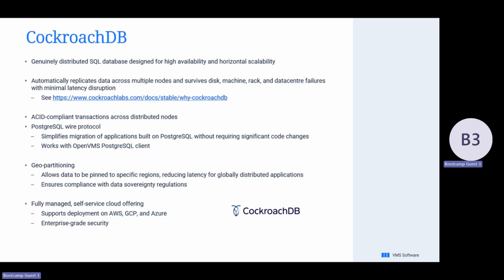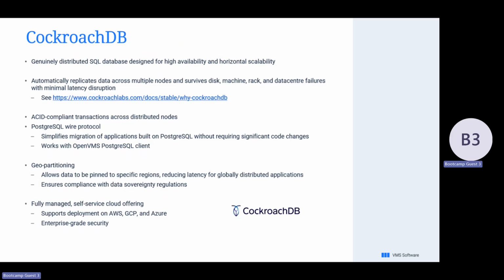CockroachDB. So I don't only like furry animals, but also creepy insects. I was going to do a demo on this, but I'll run out of time because I'm talking far too much anyway. CockroachDB is a relatively new boy on the block, maybe 7 or 8 years old. It implements the Postgres wire protocol. The interesting thing about CockroachDB, which is provided as a cloud-based service, is that it is a genuinely distributed relational database. The database is distributed across as many nodes as you want. If one or more of those nodes goes down, maybe you'll notice degradation in service, but you're not going to get data loss and all that sort of good stuff. So, quite a nice database platform.